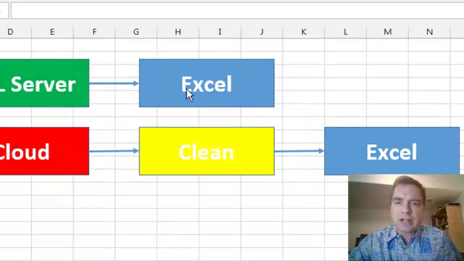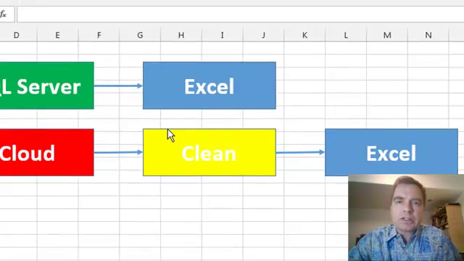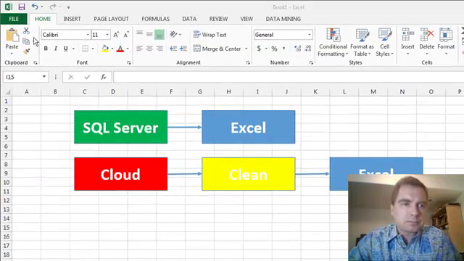If you're stuck with data in the cloud and you want data in an organized fashion in Excel, macros and VBA, Visual Basic for Applications, can be your friend. So that's what we're going to talk about next. We're going to talk about macros, we're going to talk about VBA, and I want to show you just some basic things to get started.